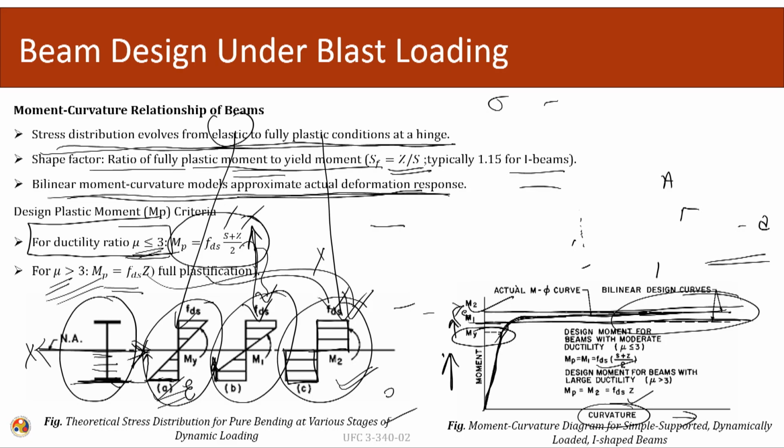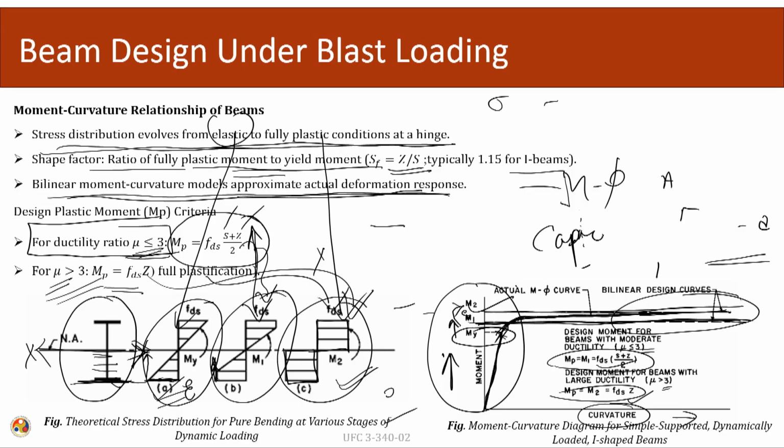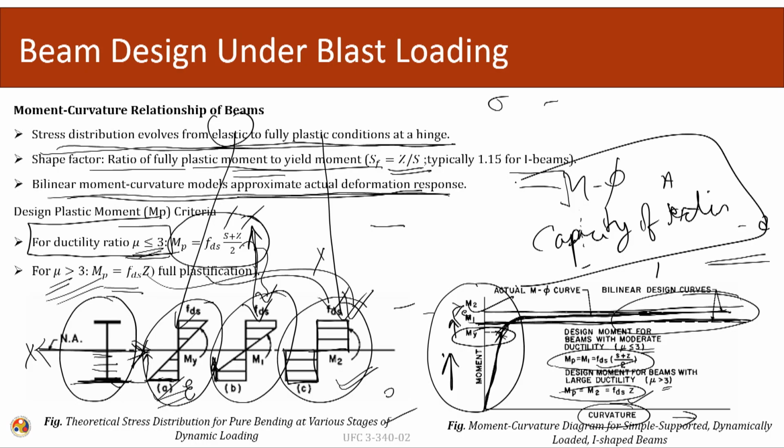As the moment increases, the system moves from elastic to elastoplastic, this is the elastoplastic boundary, and from there it reaches the plastic region. Depending upon the ductility, the region can be determined. This is an approximate way to get an estimate of the capacity of a section. The moment curvature relationship gives me the capacity of the section.